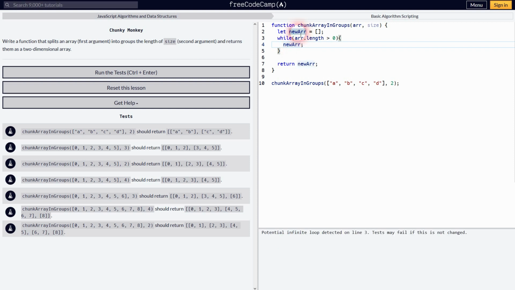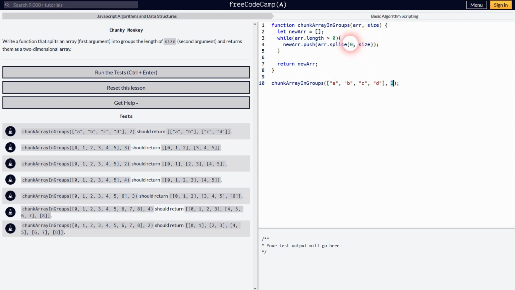So every element of the given array will just be passed to the new array, and I've used splice for it. You start splicing at the 0 position, and then you use size for the elements to be spliced. So in our case we've got 2, therefore A would be the 0 position. We have 2 elements, so A and B would be spliced and pushed to the new array.